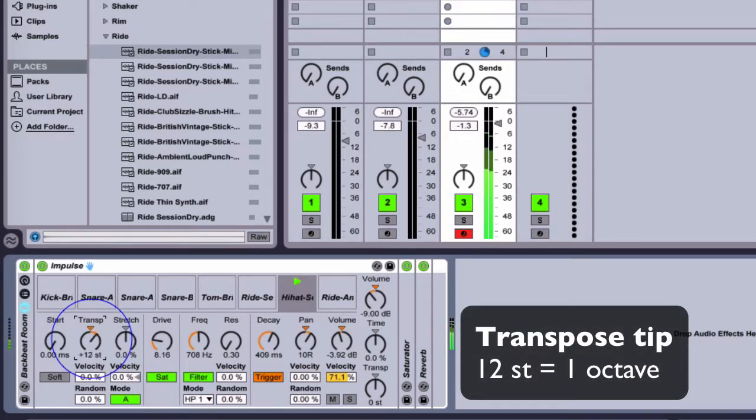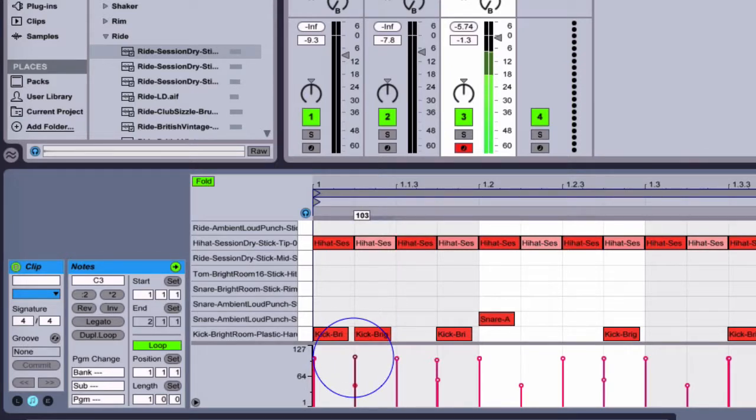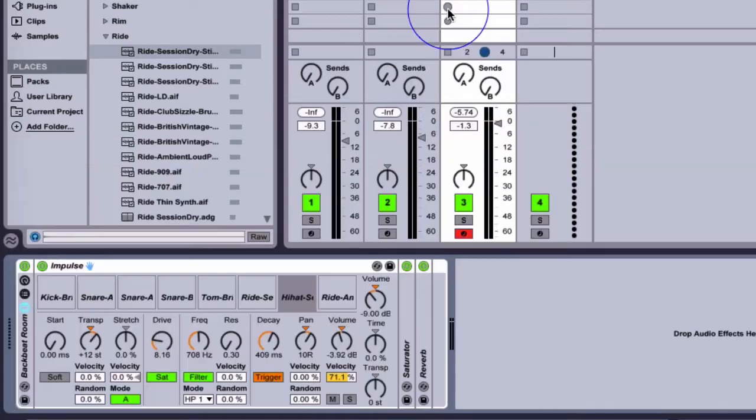We also have the transpose, which adjusts the pitch of the sample. And 12 semitones equals 1 octave. And below that, we have the velocity. So the velocity and the transpose amount can be directly connected to each other. As the sample is being played back, you can turn up the velocity and then adjust the transpose, and it's going to actually happen based on the velocity. So for example, if I set it at 80%, versus this, it makes a very subtle difference in the way the pitch is being modulated.